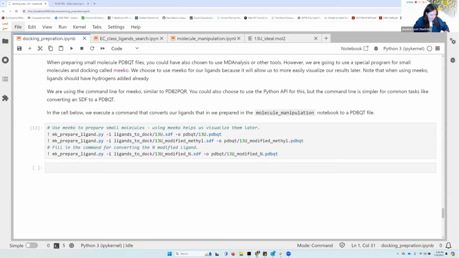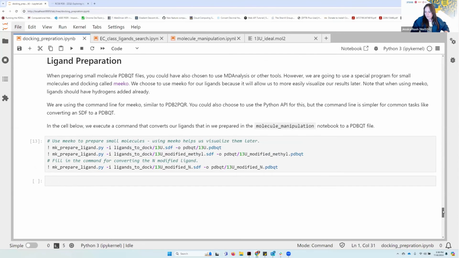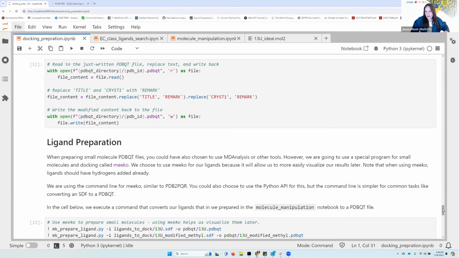Okay, so there is no exercise at the end of this notebook actually, but let's take about a 10-minute break. And then when we come back, we will do our final docking calculation. Sound good, Paul? Okay, Paul said sounds good. All right, we will take a 10-minute break. Please continue to ask questions in the Discord if you have them. I'm going to step away for a moment.